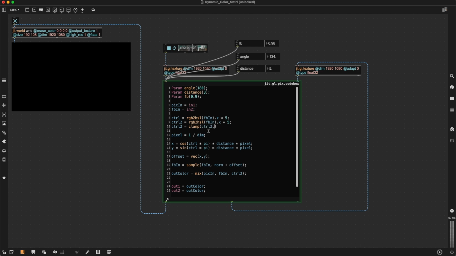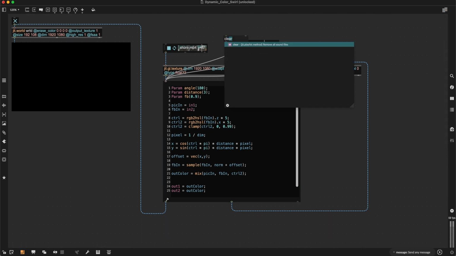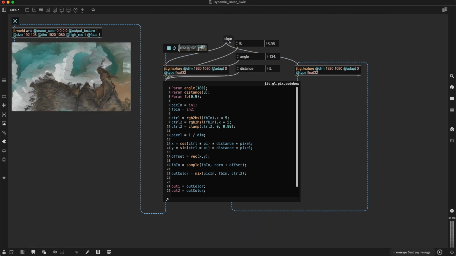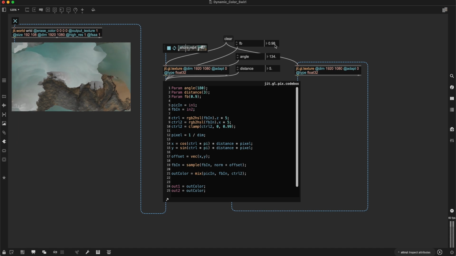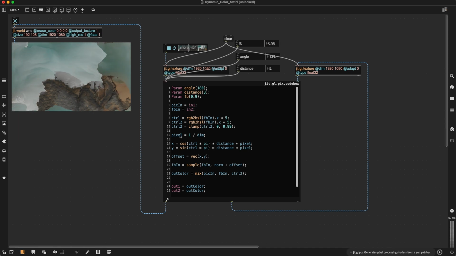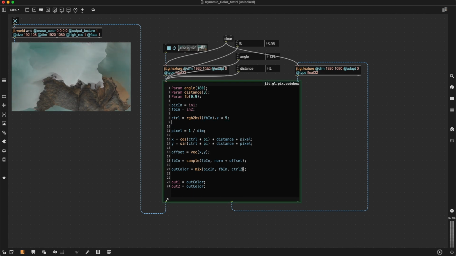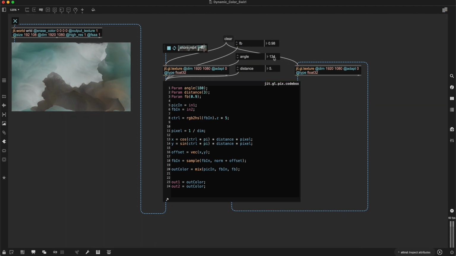Control 2, 0 and 0.99. And that's the thing with feedback systems. If you're not careful, they can blow up. How about this? You can see the feedback is controlled by the hue of the texture that's coming in. But that's essentially this dynamic color swirl.